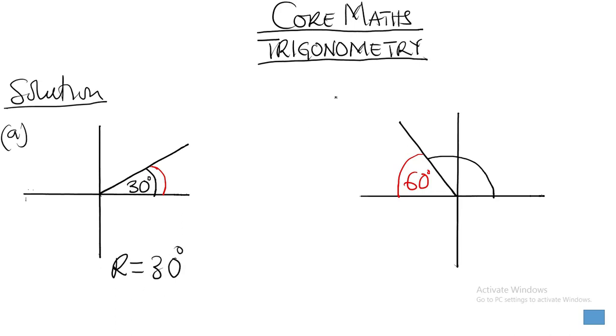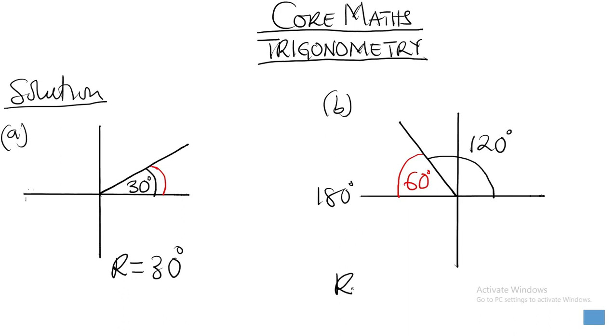Good. Now with B, the angle was 120 degrees. To get the reference angle, you have to subtract the principal angle from 180 degrees because the angle here is 180 degrees. Either you subtract the principal angle from 180 degrees or you determine the angle that must be added to 120 for you to get to 180. I hope you get it. So the acute angle between the terminal side and the x-axis is 60 degrees.